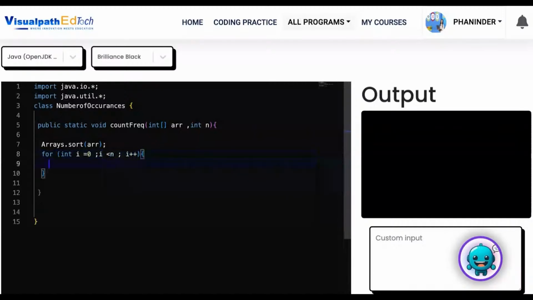We find the index of the first and last occurrences of the element. So int firstIndex equals Arrays.binarySearch, you pass the array comma array of i.